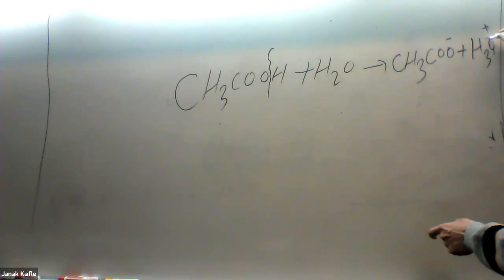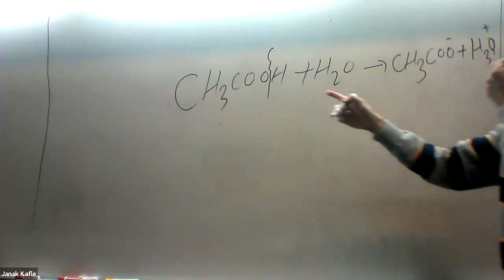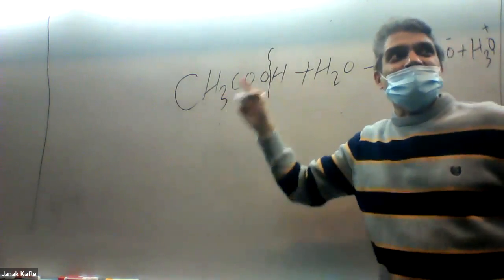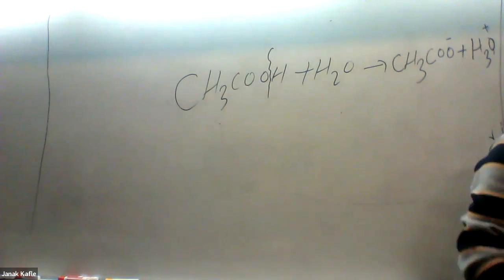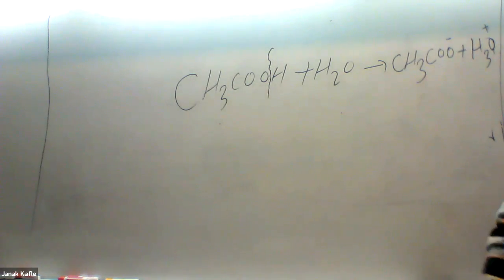Like that, yeah. Everybody got that? I might have taught you that the front is always plus and the second is always minus. That's for the inorganic, but for this kind of organic acid, the H is always plus. CH3COO is minus and H is plus. So this is vinegar.